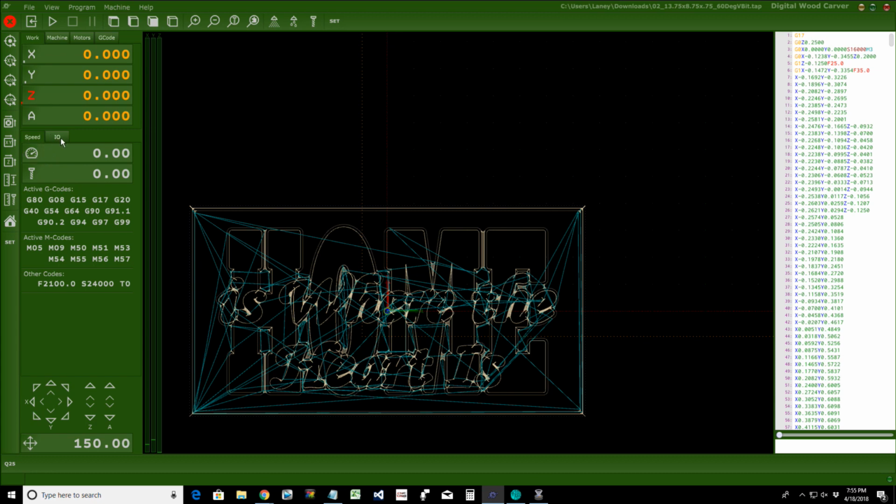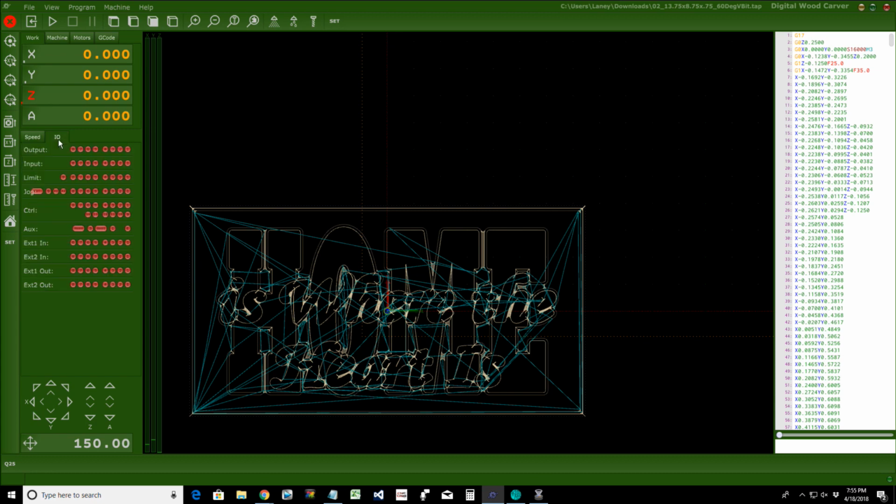Now, aside from that, I have this little I/O tab, which is like a little diagnostic screen. When I turn on a spindle, you'll see my output pin 1 turn on, because that's my setting. This is my board that I'm looking at.